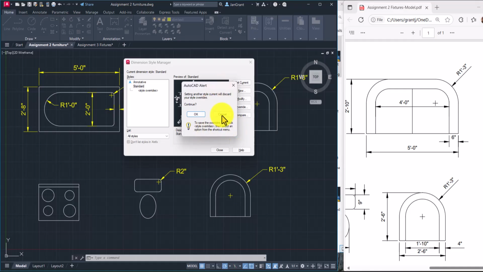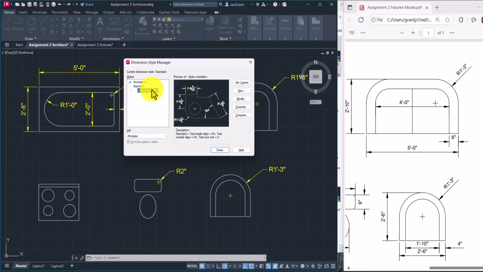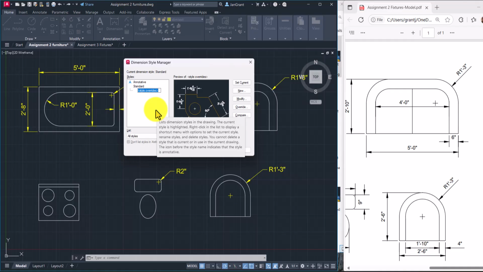So let's cancel out of this, highlight override, right click and pick rename. If you save it to the current style, it'll just be like you're blending it in with the style. I mean, if you're done with it, it's okay. The ones that you placed won't change, but you won't have it for later on. So if we rename this, you see how it's like a subcategory of the main style? I know we're getting into a little bit more, but you might need this for the architectural construction drawings.